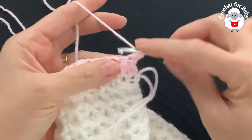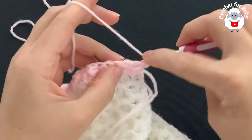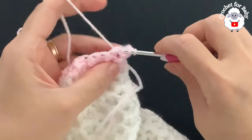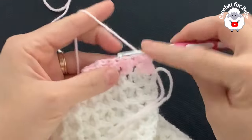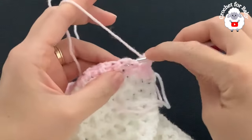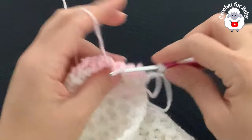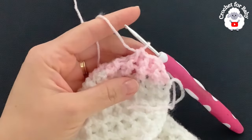Now into the next, this is a front post, so make a front post half double crochet. The next one is a back post, so make a back post half double crochet. Front post half double crochet into the next. Back post half double crochet into the next, and so on. Continue like this for row 28. I will meet you at the end.